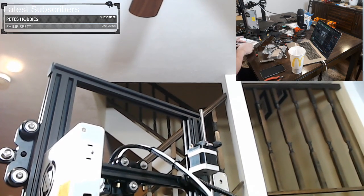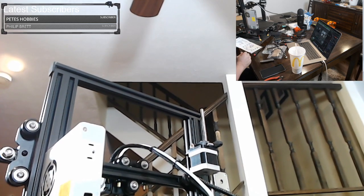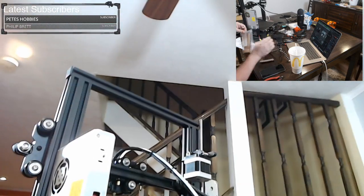Okay, moving on. Boom, we're on step 11. I was wondering when we were doing these. So let me clean up these tools real quick. These are the tools that came with the kit.